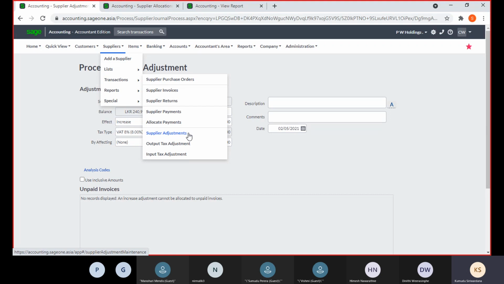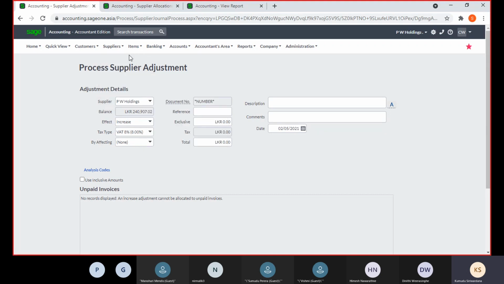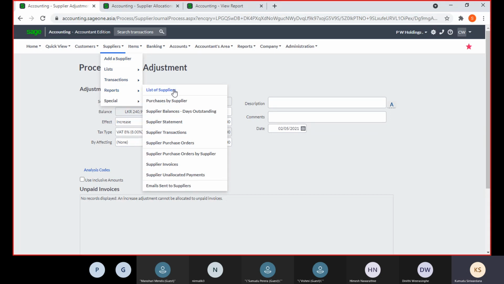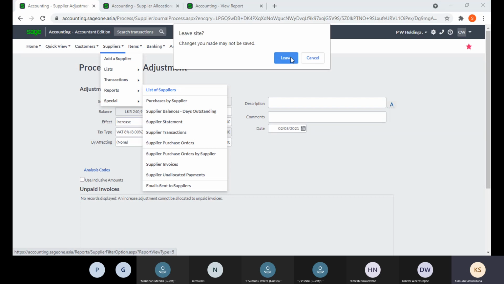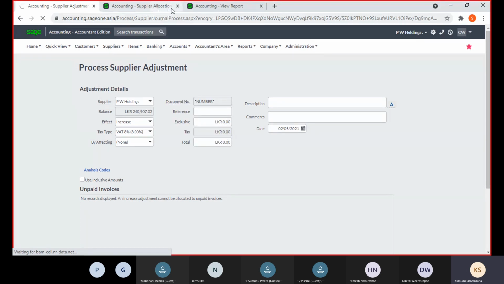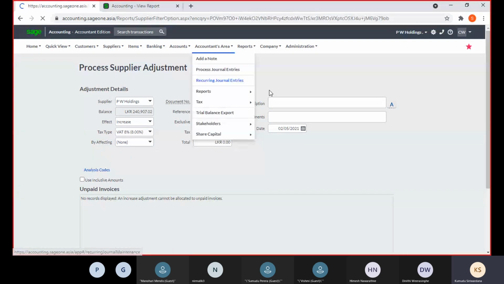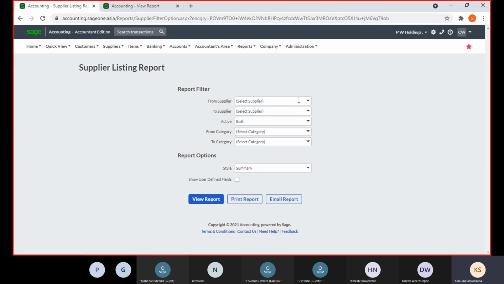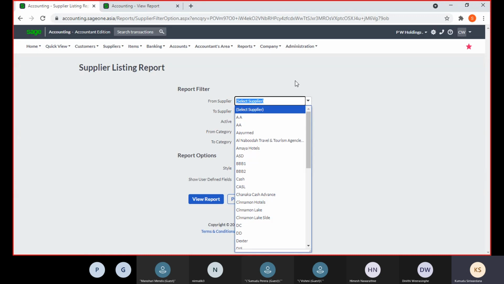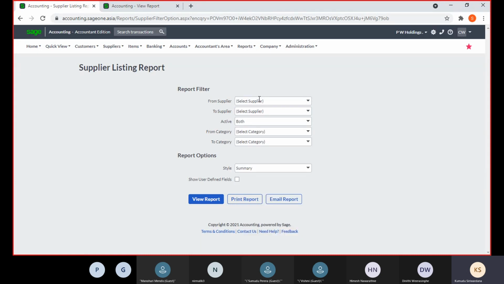Okay, next we will move to supplier reports. Go to suppliers reports. First one, list of suppliers. From here, you can select suppliers, or if you don't select any supplier, you can view all supplier list.